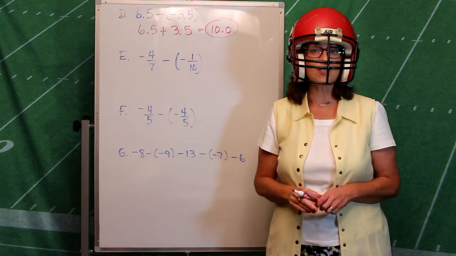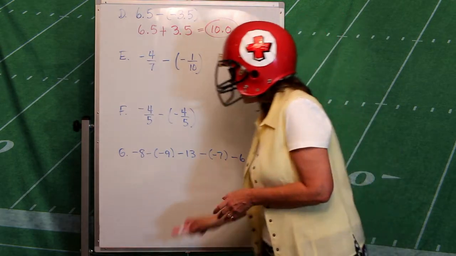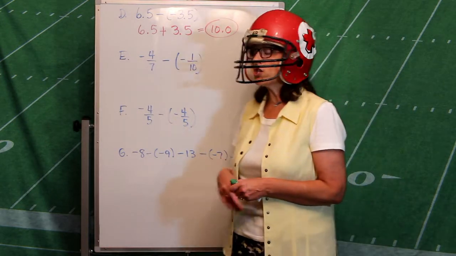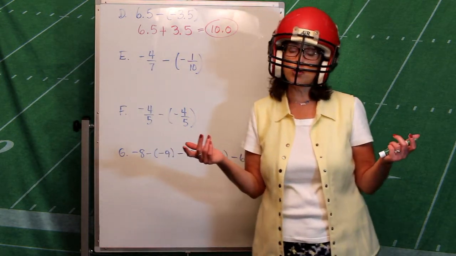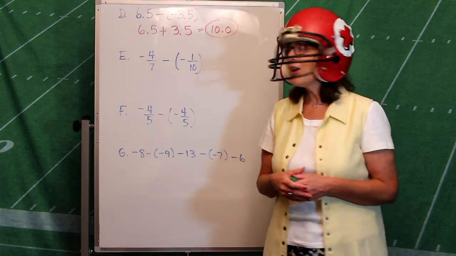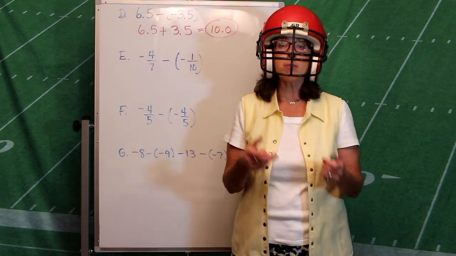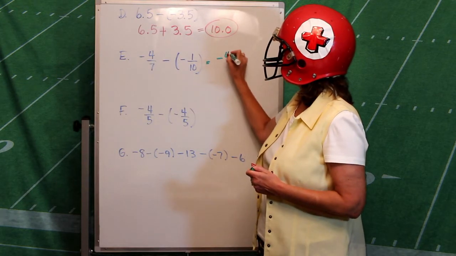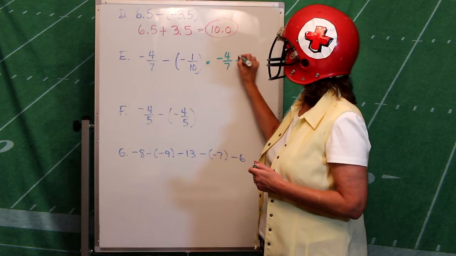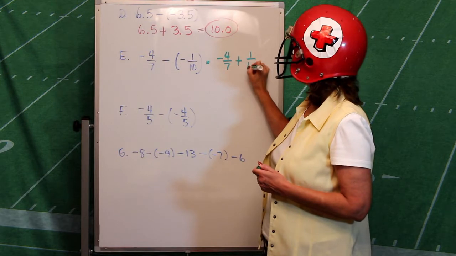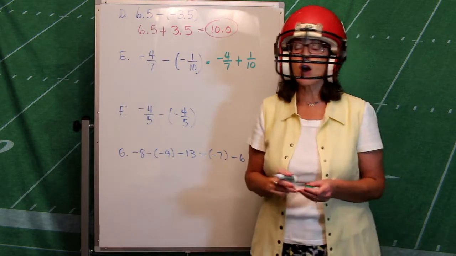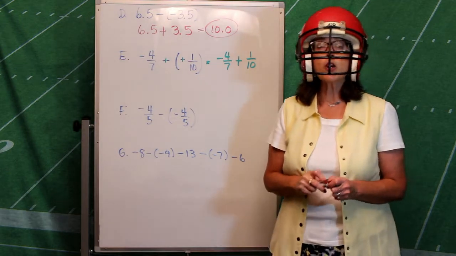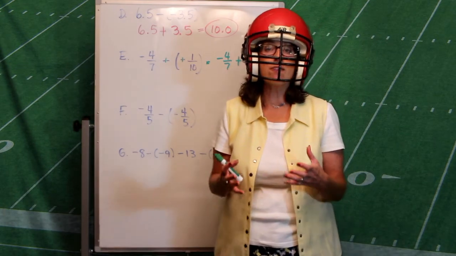And there's my answer. Okay, now you saw previously when we were adding up our signed numbers that we looked at fractions. Same thing with subtracting signed numbers. You can do fractions as well. So what I'm going to do is I'm going to add the opposite of the second one. So I'm going to turn this into a negative 4/7 plus a positive 1/10, because I'm going to add the opposite of the second one. Add the opposite. So now it goes into, okay, how do I add fractions?